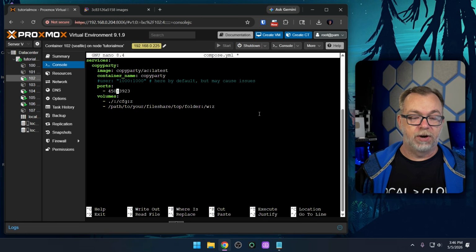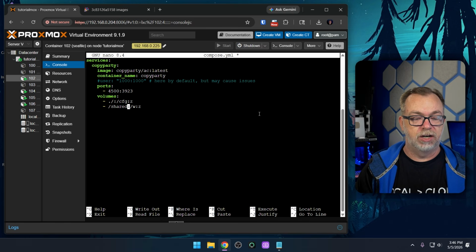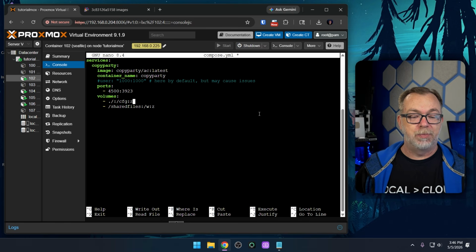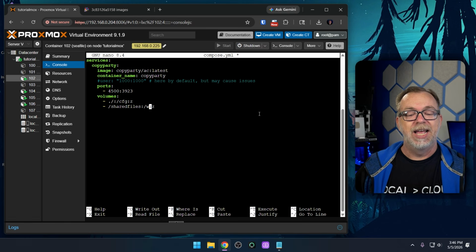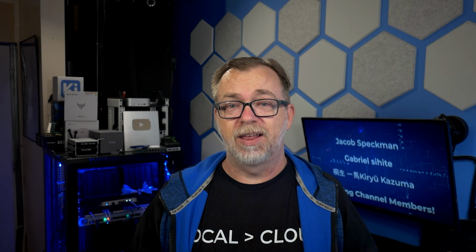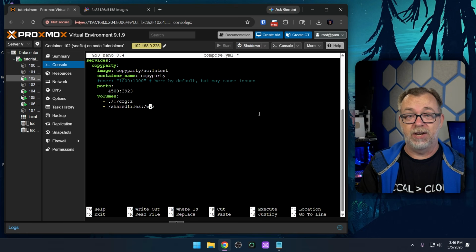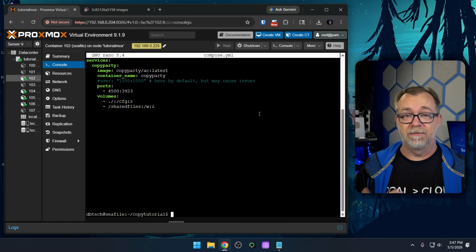I'm going to change this to 4500 just as a random, just because. And our volumes, we're going to map a config in the local folder. And then we're also going to have a place where we can have our shared files or our file structure here. So I'm just going to call this shared files. And that's going to map to config or CFG and W in there respectively. I'm not sure where they got W from, but a lot of this project doesn't make a lot of sense to me. So we're just going to run with it as it is. Basically, that's all you need for the Docker Compose. So we can do a Control O and Enter and X to save and exit that file.